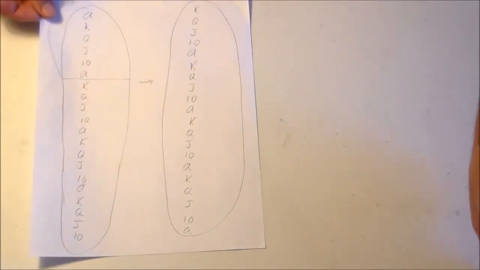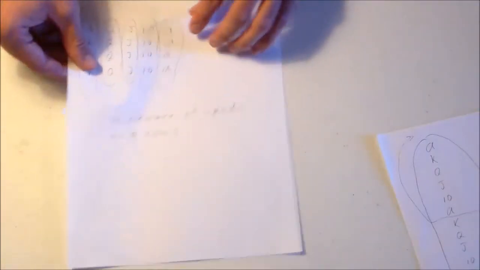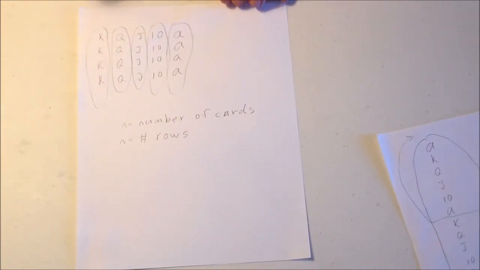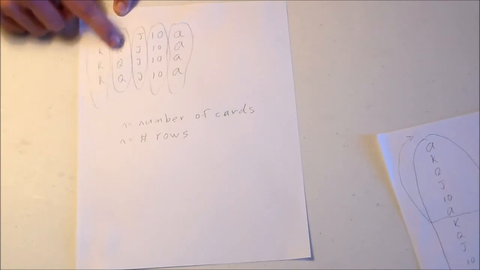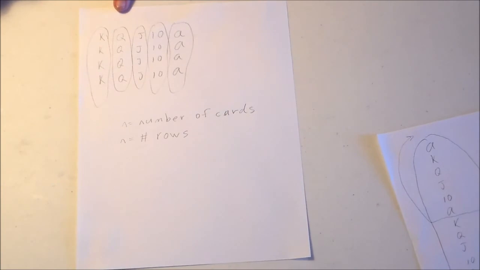So I'm going to show you that right here. So remember when I put all the cards together? Well, remember, the kings lined up together, the queens lined up together, the jacks lined up together, the tens lined up together, and the aces lined up together.